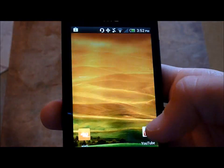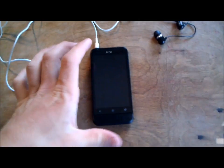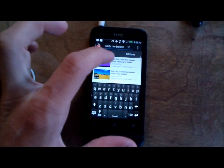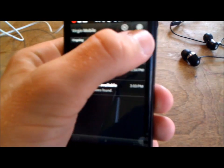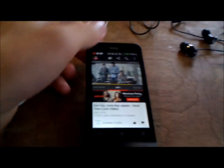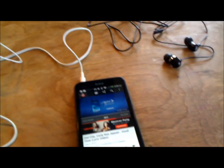Let's go to YouTube. Sorry about that — I had to switch cameras because my other one died. Now I'm using a cell phone, so I'm holding it with one hand. I grabbed some headphones to demonstrate. When audio is playing, you'll see a little Beats Audio icon come up in the menu bar. You can turn it on and off and hear the instant sound change. It really improves sound — the bass, the overall quality. It's a software thing, not hardware, so you need decent headphones, but it doesn't matter what kind. It does not work on the loudspeaker.